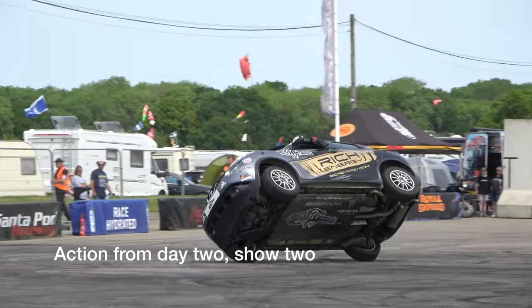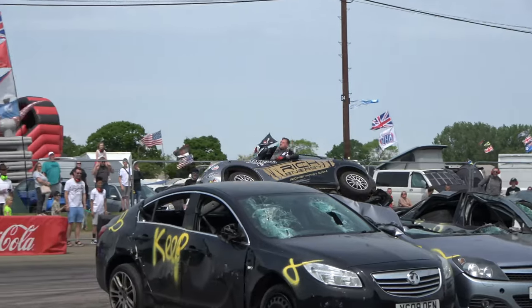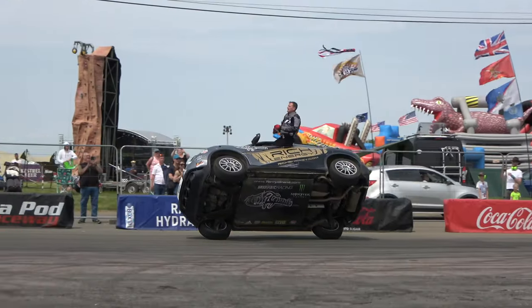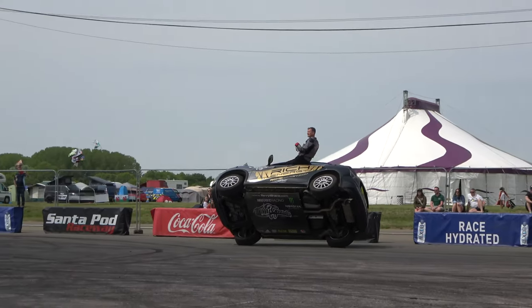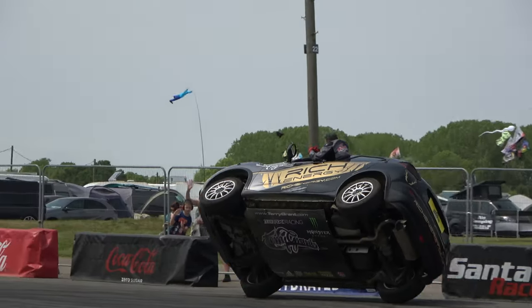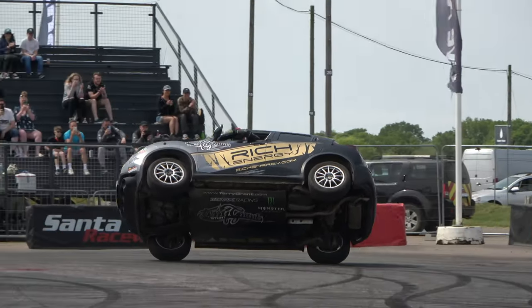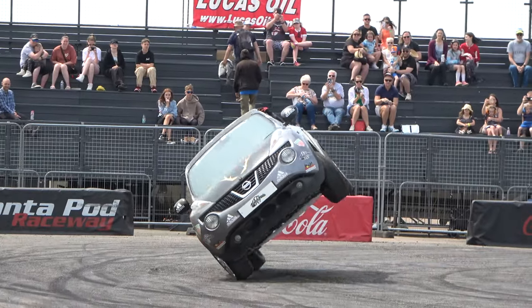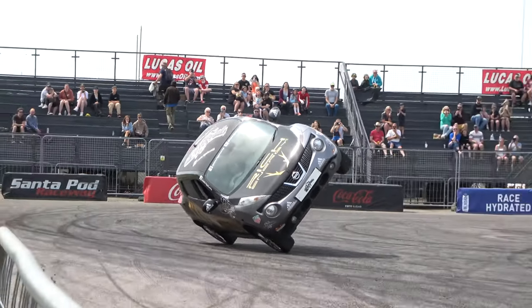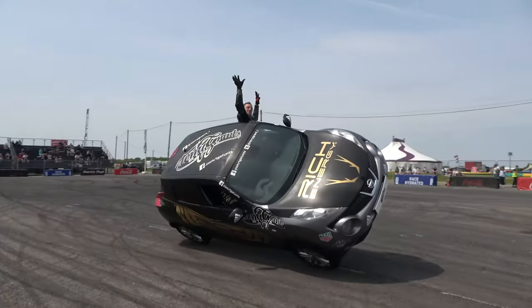There it is, two wheels, can he hold it? Yes, he can. And look who's getting out of the passenger door. It's Lee Bowers. Then it means that we're going to try a turn. Here we are. Can he hold it on the turn? Give him a wave as he comes past the back. He's out again. There's Lee Bowers.